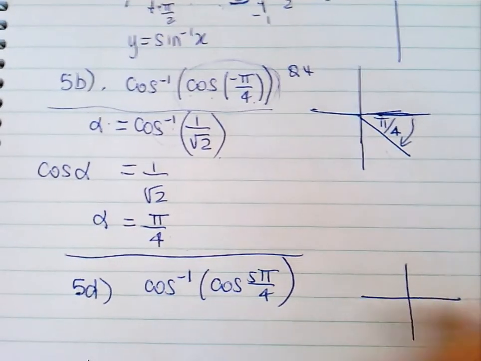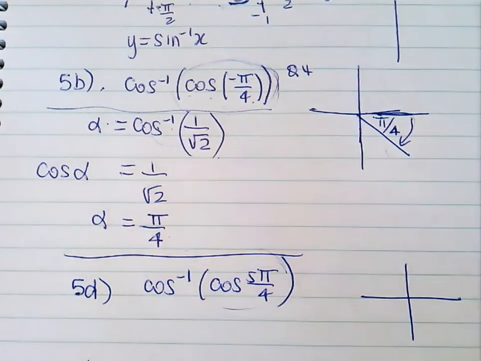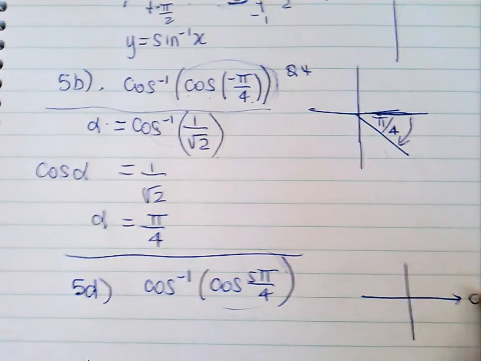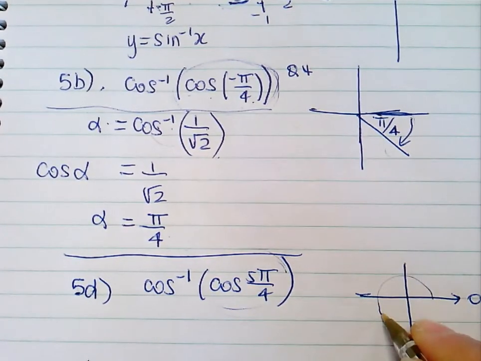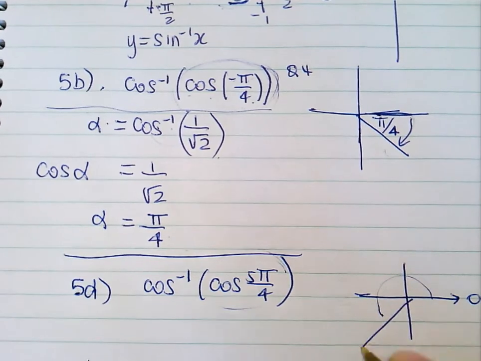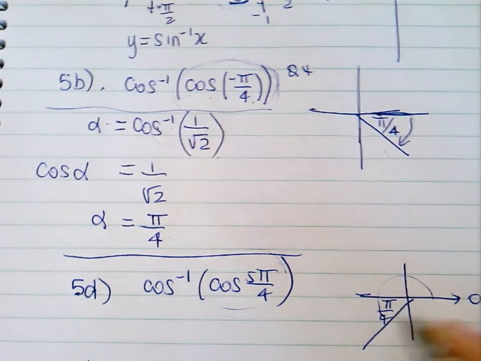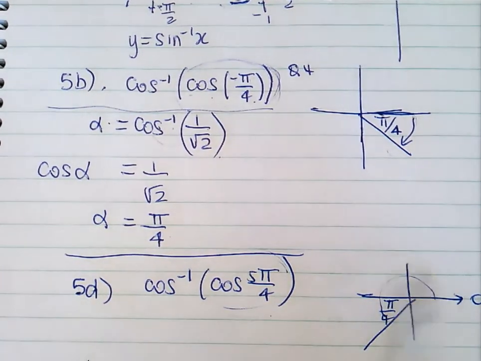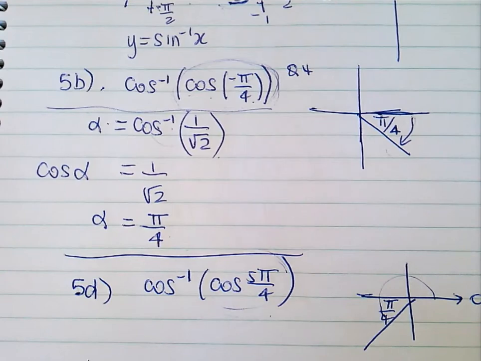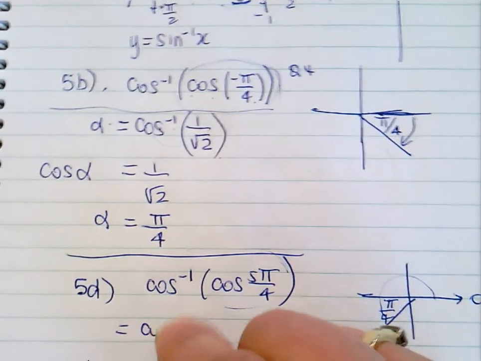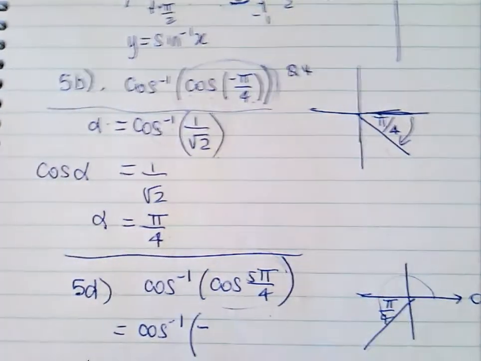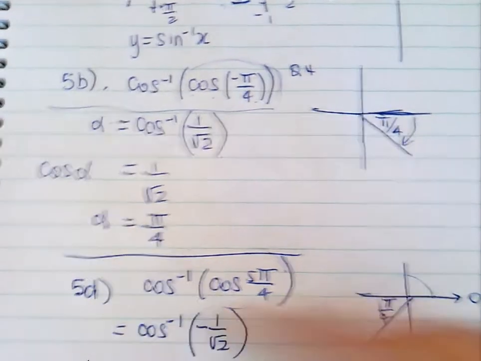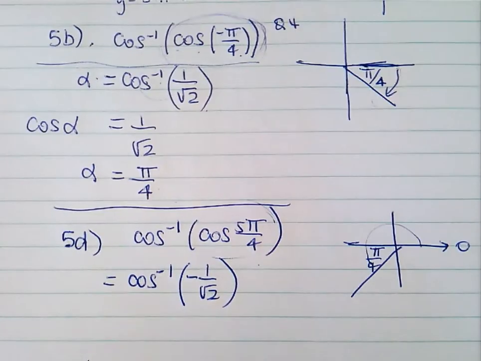So cos of 5 pi on 4, we're not doing any inverse cos yet. Just treat it like normal. 5 pi on 4, where's that? Is it more than pi? Yeah, it's over here. It's more than pi. How much more? That's pi plus pi on 4. That's 1 and 1/4 pi. So there it is. Quadrant 3, is cos positive or negative? So that's the same as the inverse cos of negative 1 on root 2.